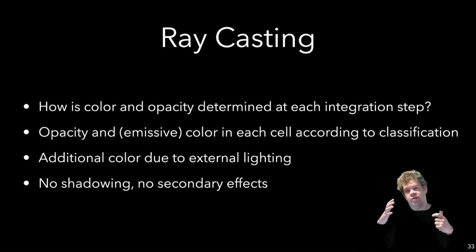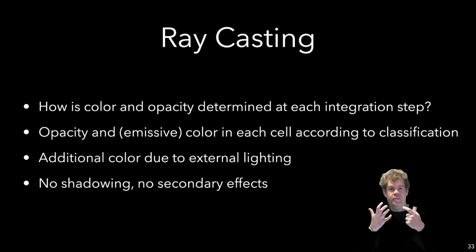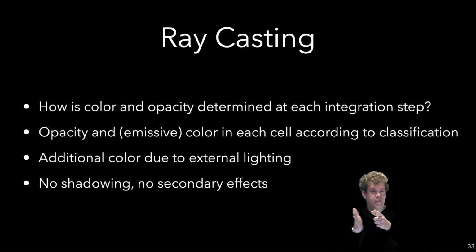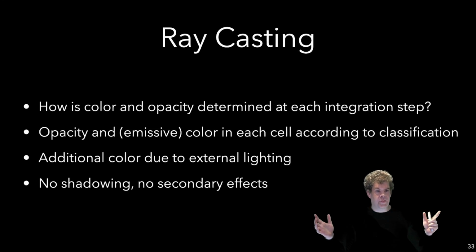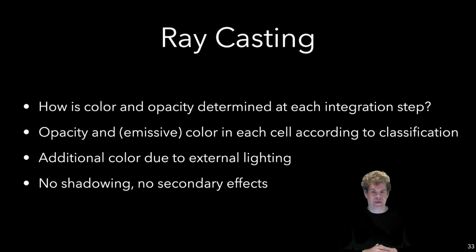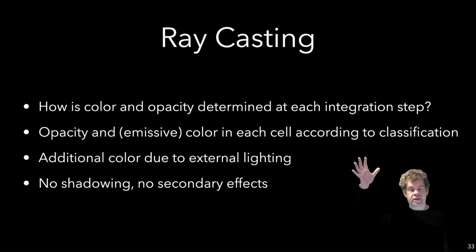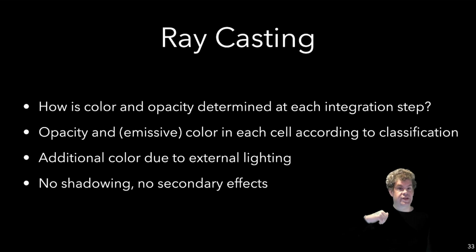So that's exactly what we would expect in reality. Now the question that remains is, how do we combine all of the colors that we find along the ray? I said we can't just sum them up. There's got to be some order dependence here, and if I would sum things up, it would be order independent, right? But nonetheless, even without knowing that, we know a couple of things. We know how to interpolate, we know how to get to the actual color values, that's the transfer function, and then just as a side note, we can compute additional lighting effects on top of that.